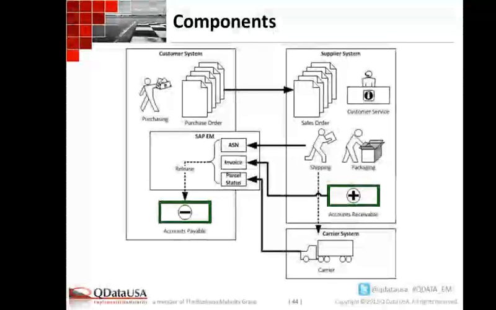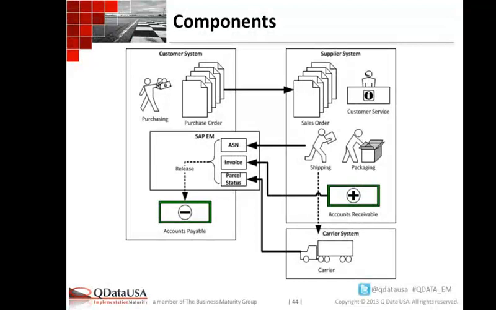So if I look at this from a business process perspective, diagrammatically, top left, with the customer, we create the purchase order, we send it to the supplier, and he creates the sales order. He then ends up shipping that product. At that time of shipping, he sends us the ASN. We put the ASN in event management. From shipping on their side, they pass that information over to the carrier. The carrier sends me their parcel status information. So now I've got two parts of the equation, and then accounts receivable sends the invoice over to my accounts payable department.